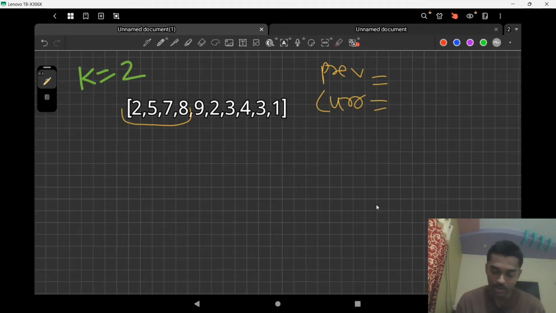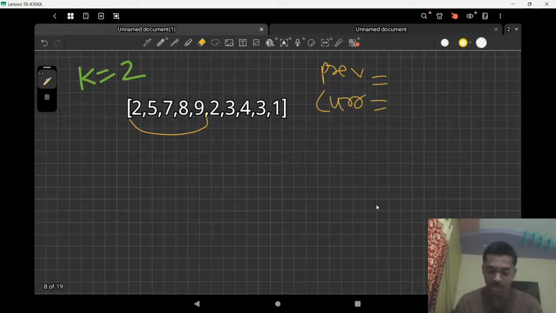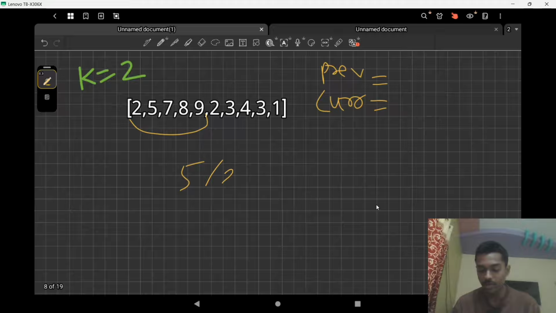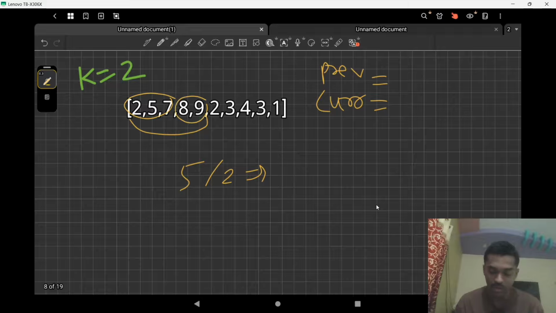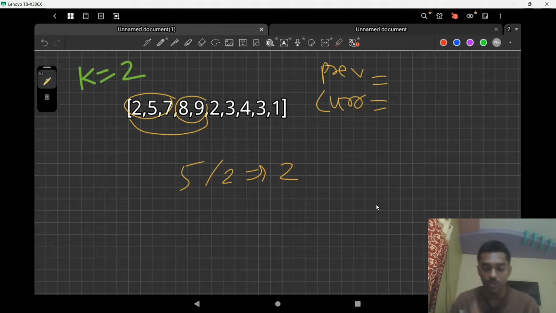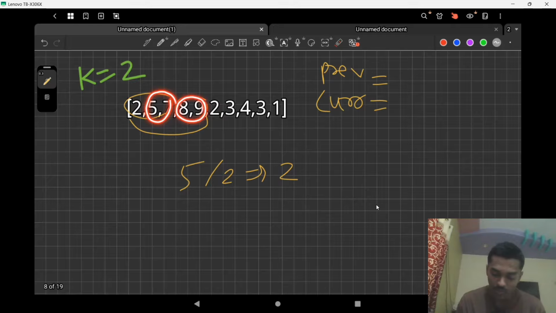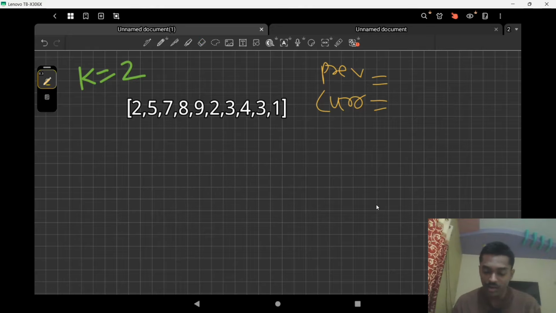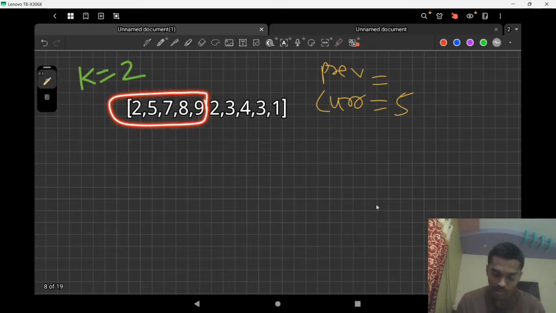Now let's move on. 9 is greater than 8 also, so our subarray is going to be this. What should our k value be? It is the size divided by 2. We can divide this into two separate parts, the first subarray and the second subarray, but we want our k to be the same, so we can simply take the last two elements and the first two elements. So our k is going to be the same, right? Now our current length is 5. This is our subarray which is strictly increasing.